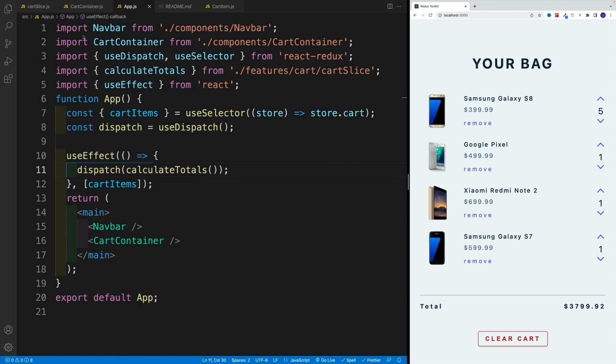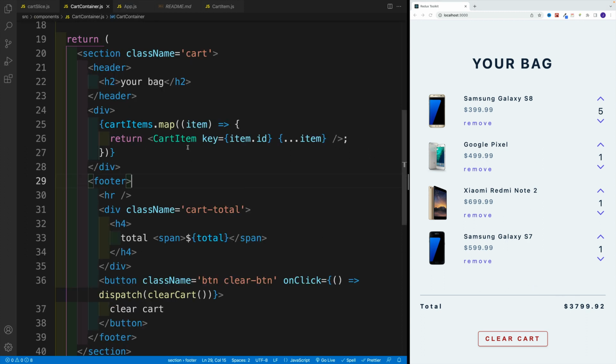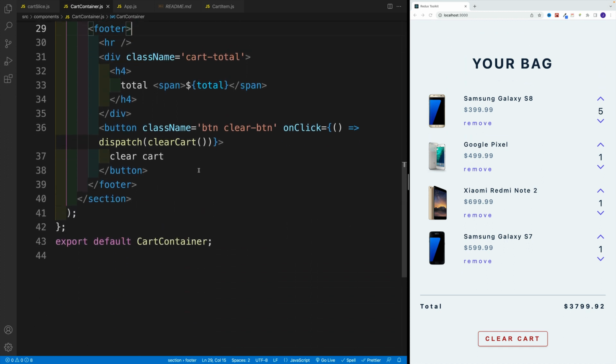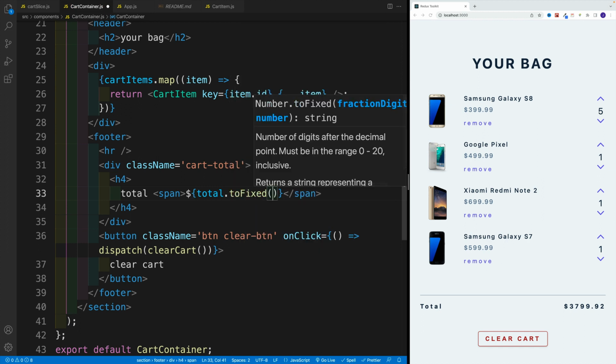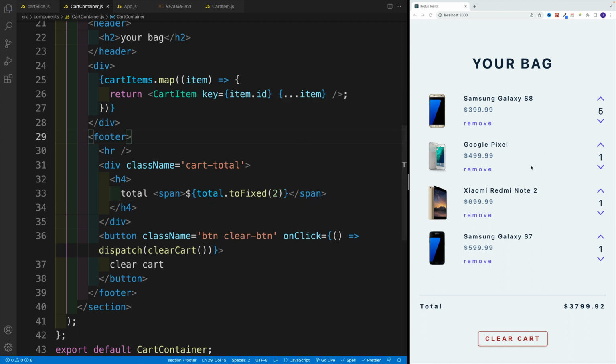Now, in order to fix the bug there with too many numbers, we just need to go to the cart container, and where we have the total, let's go with toFixed. So that's again the JavaScript method that we have access to, and we'll say that we only want 2 numbers after the dot. So now everything is going to work.